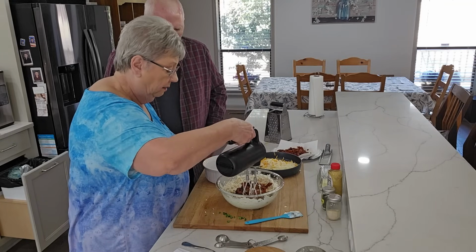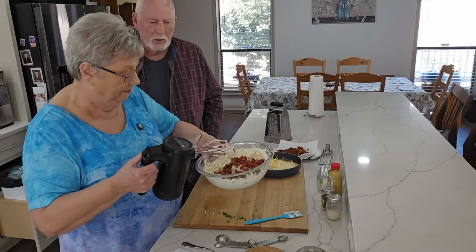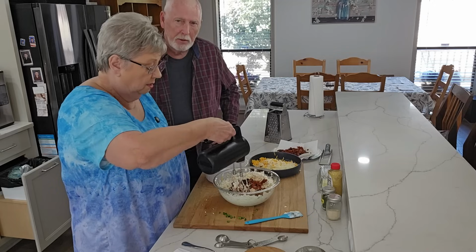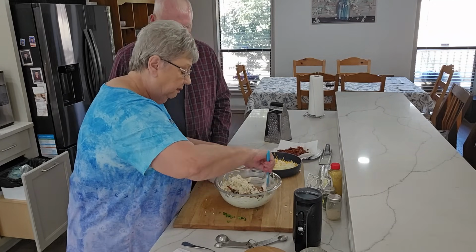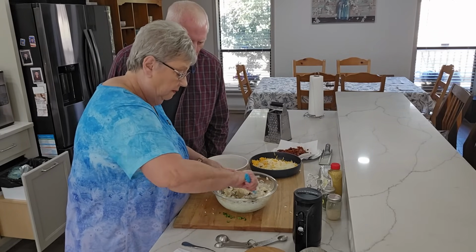So, show it to them. See what I did? Well, it's good enough to eat. I hope y'all can see this angle. You know what? I'm not going to do that with my mixer. I don't want to break all that beautiful bacon up. I'm going to stir it. You're going to stir it and fold it in.